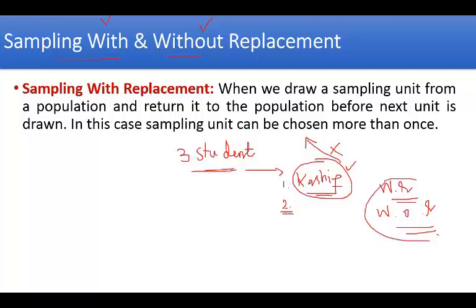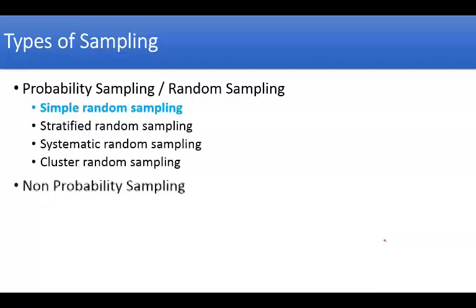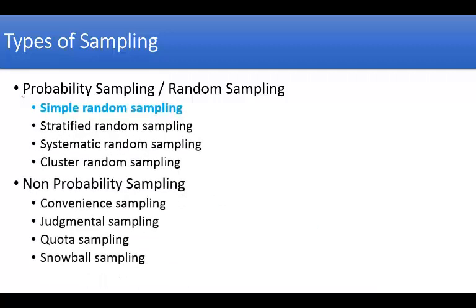However, the effect of sampling with and without replacement is gone if you have large populations. There are different types of sampling. I have already discussed random sampling. However, there are two broader types of sampling: probability sampling and non-probability sampling. Probability sampling is where each sampling unit of the population has a known chance, and non-probability sampling is where each unit does not have a known chance of being included in the sample.